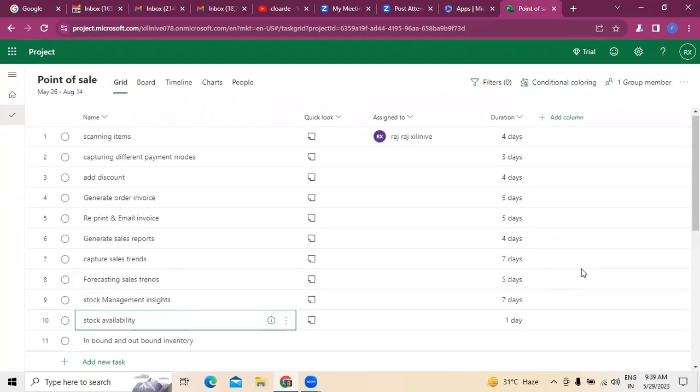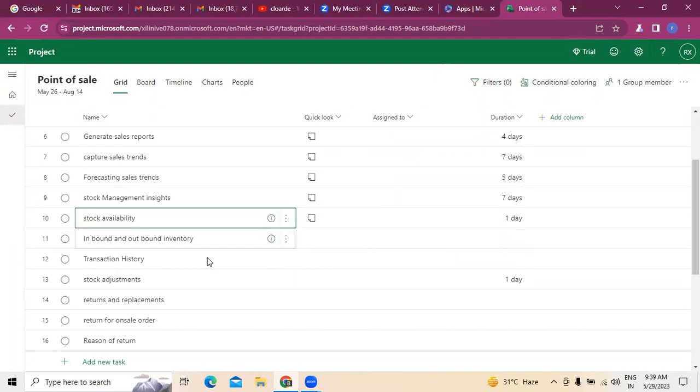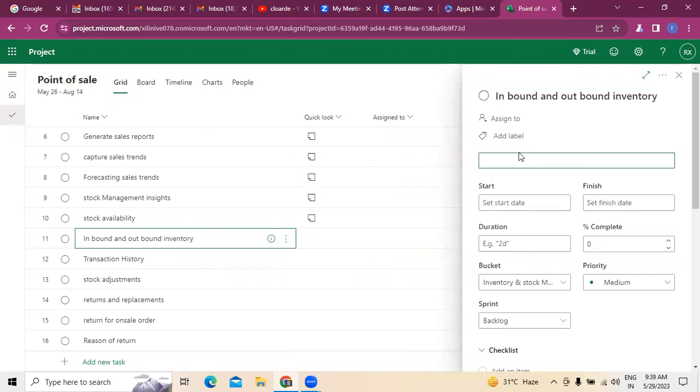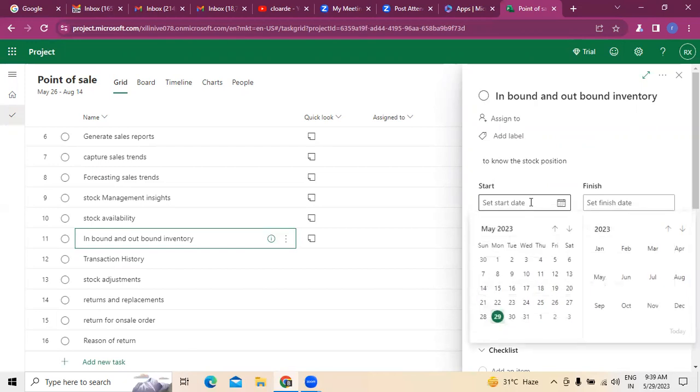This is for one day, which is already there, so I'm not writing anything because there is a dependency which is already there. Next, inbound and outbound inventory, to know the stock position. So to know the stock position, this inbound and outbound inventory is required.